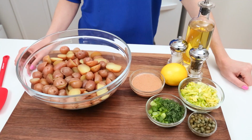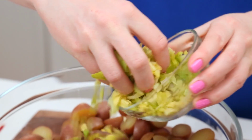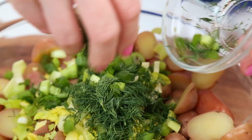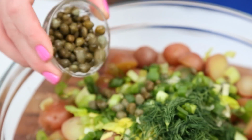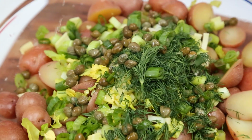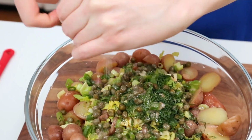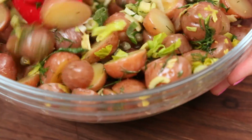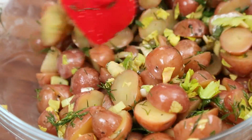To my potatoes, I'm adding some finely diced celery and celery leaves, some chopped green onion, some chopped fresh dill, and a few tablespoons of capers. Capers add a nice saltiness to this salad. Then I'm just going to pour on my dressing, season this up with some salt and some pepper, and give it a good toss. The longer these potatoes sit in all of this yumminess, the more delicious they become.